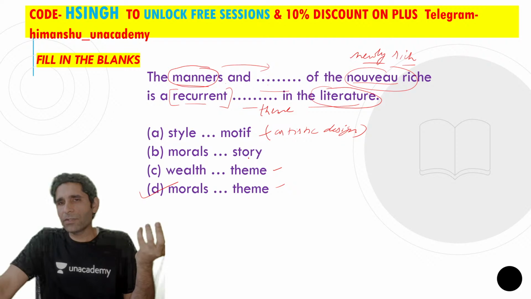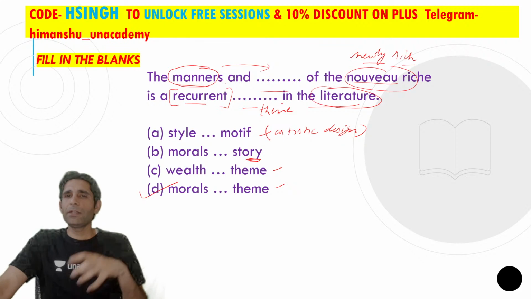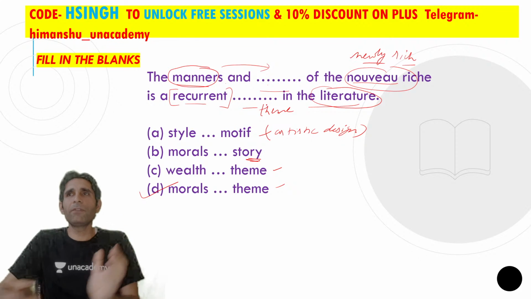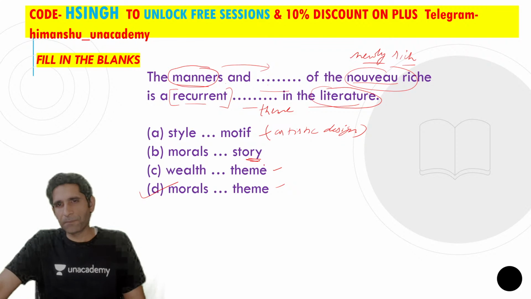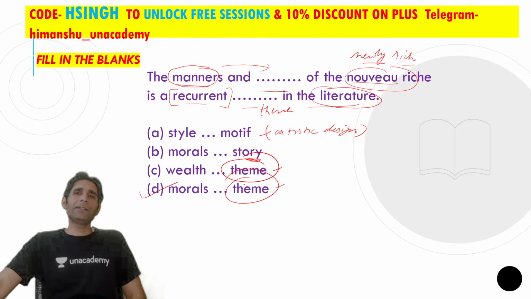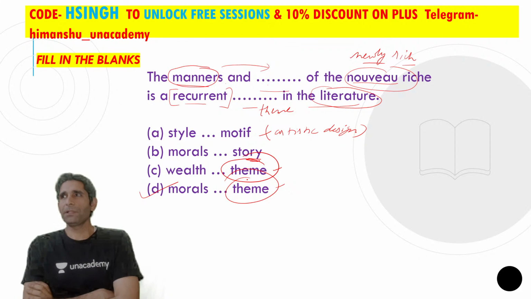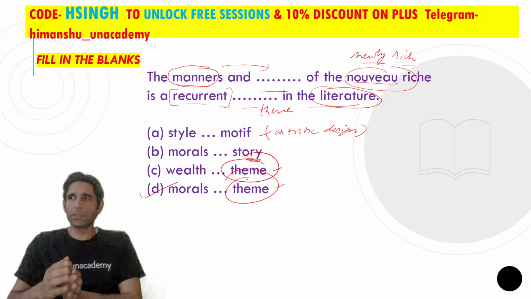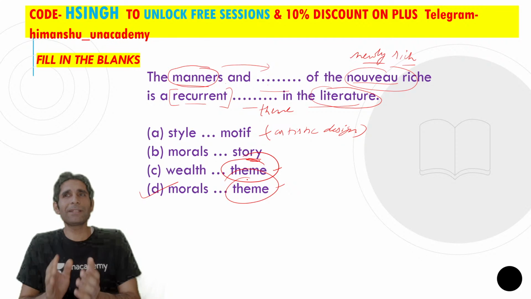When you look at the word story, तो story में क्या problem है guys? Actually जब अपन कह रहे हैं कि कोई चीज है जो repeat हो रही है बार बार, like for example you have a pattern in which something is repeating, then the preferred word is theme. पता है क्यों? Because understand this, theme is nothing but the topic of something, right? For example जैसे मैंने आपसे कहा कि like the books are written on the same theme. Okay, that means the topic is more or less similar.